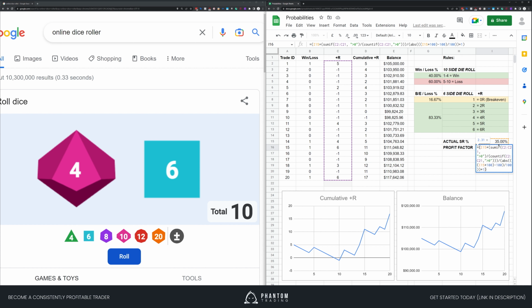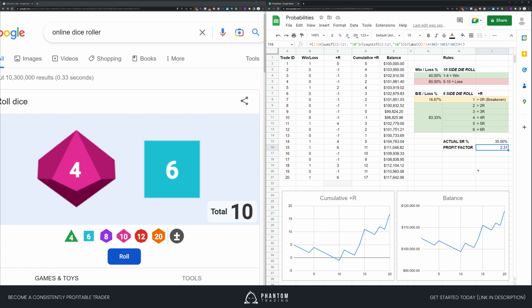If you ever wanted to calculate it, though most of these tools do it, trade journals and stuff, our winning probability is obviously 35%, our actual strike rate, right? Average profit from a profit-making trade is 4.2 something, which is the total R that we made here in our positive trades, 30, divided by 7 positive, winning trades, right? And that's divided by our loss probability, which is the inverse of 35%. That's 65%, right? Times the average loss from a loss-making trade, which is -1, right? And that's how we get our profit factor of 2.31.